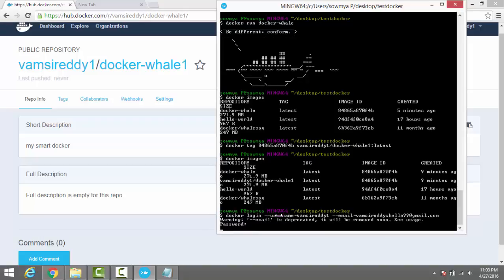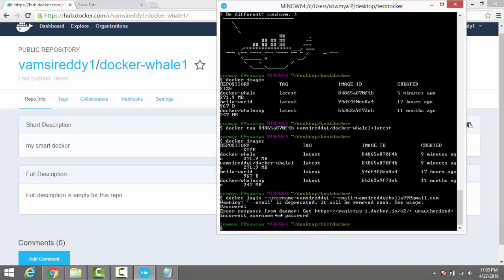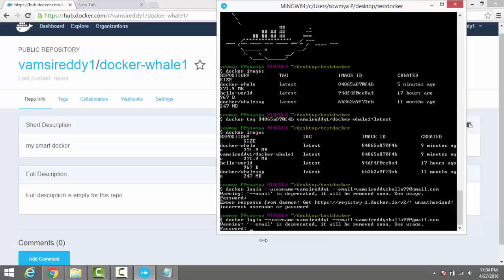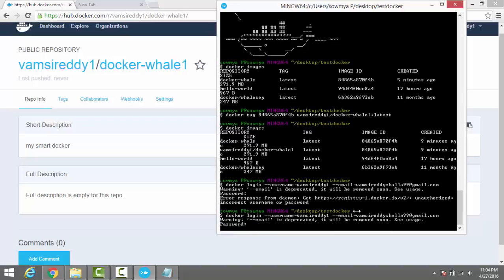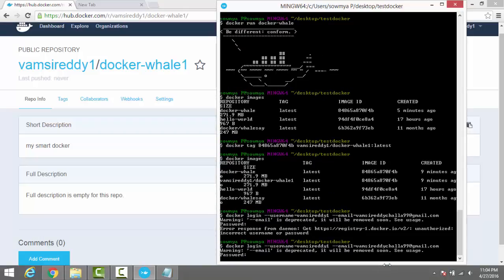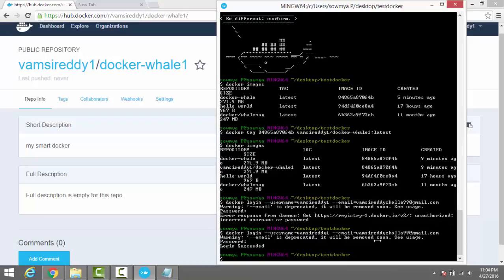Then give your password, the one you set at the time of creation. Now you get Login Succeeded. So now you have to use the docker push command to push your image to your repository.